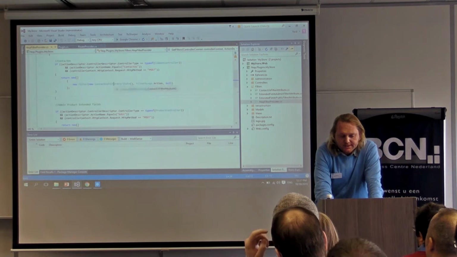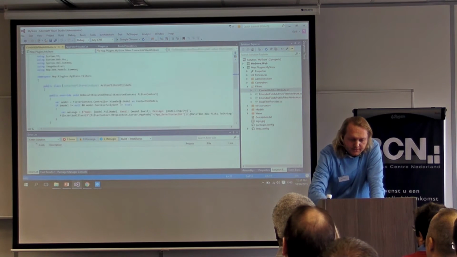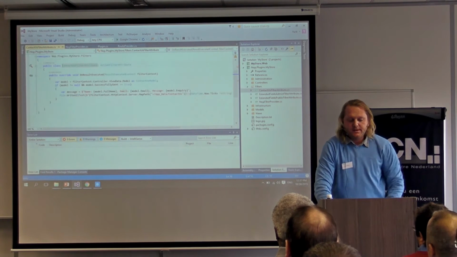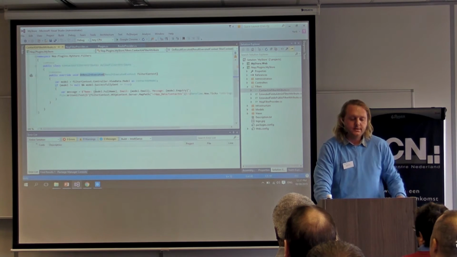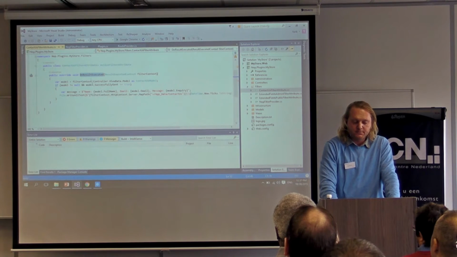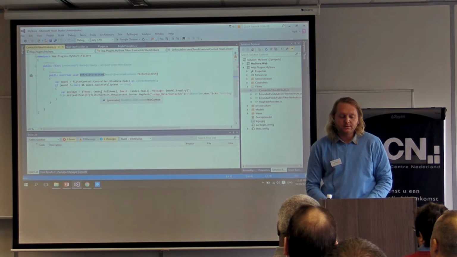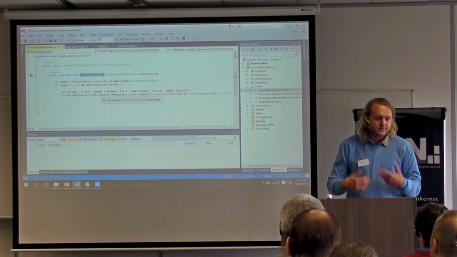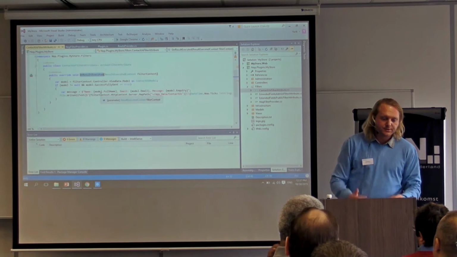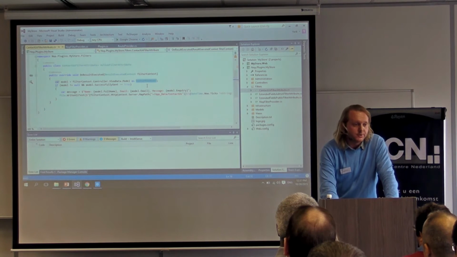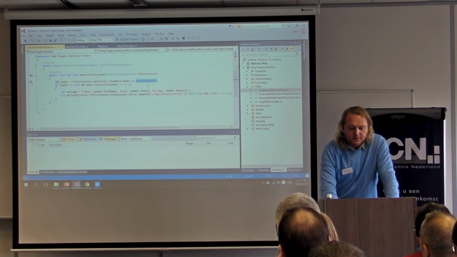We create a contact us filter attribute, and we add an override for result executed. This event happens when the result was executed and the view was returned to the controller. Here I can just take our model that is passed from the server.